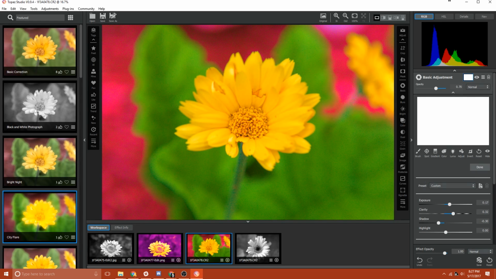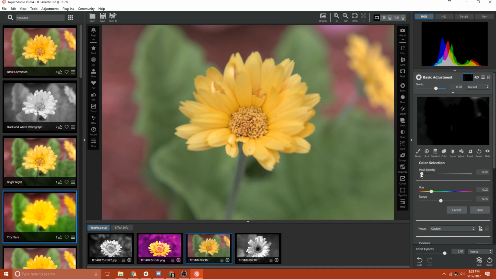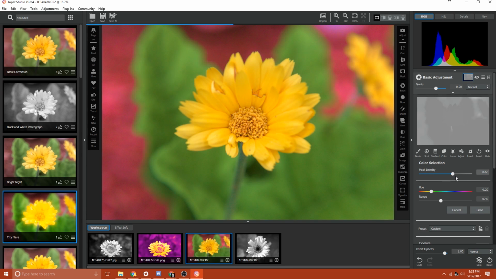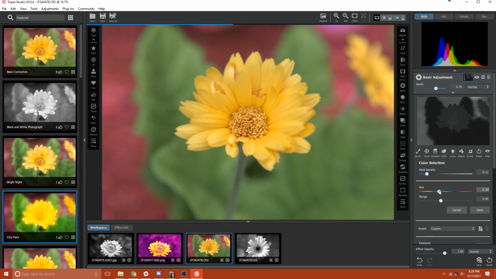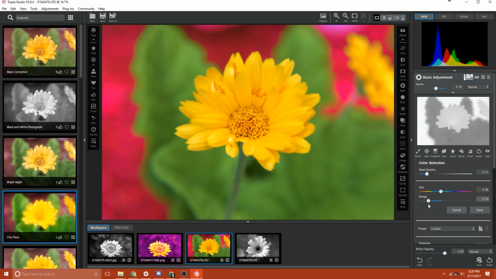Now, some of the new features of masking in Topaz Studio. Every single adjustment that we create has this same masking panel. One of the cool things is, let's say I wanted to create a color mask. It's really easy to do that. I just take my mask. Right now I'm applying a black mask. I just want to knock out, apply a black mask, and I'm going to pick green. Really knock that out. I'm going to take the range down so we're only getting rid of that green. There we go. You can see it selected all the greens and leaves.